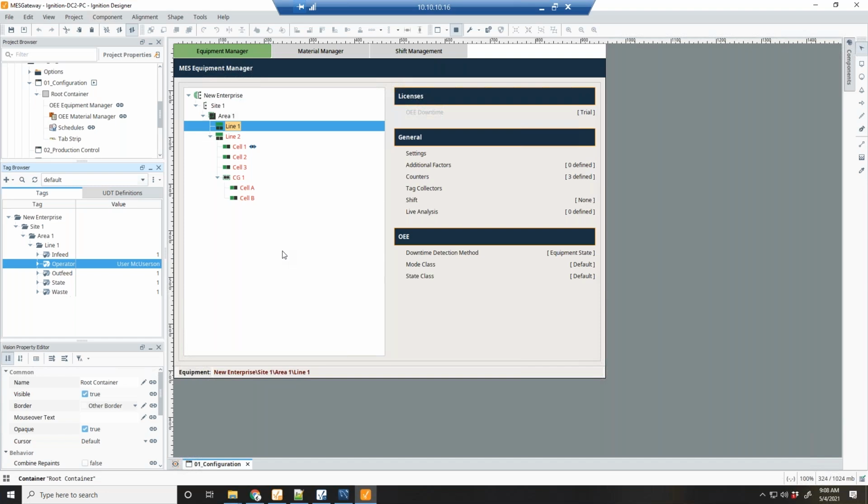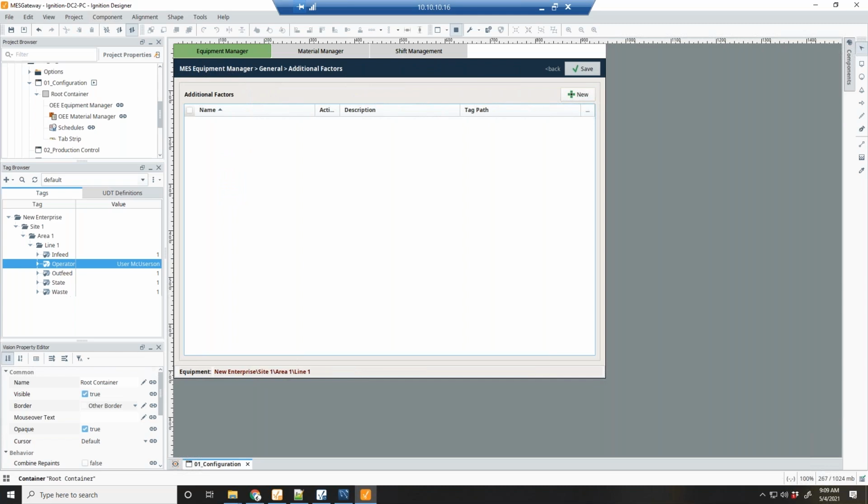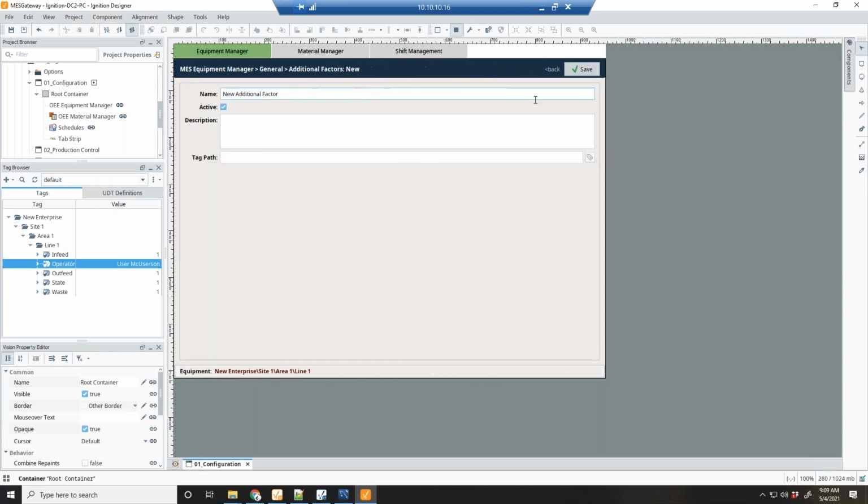Okay, so we've set up our bare minimum for raw data collection at a piece of equipment. The counters to calculate OEE and the state to calculate OEE with availability. And that of course feeds into downtime analysis as well. Now notice I did set up, let's see here, 5. I was told there would be no math, tags. So let's take a look at operator here. What am I doing there?